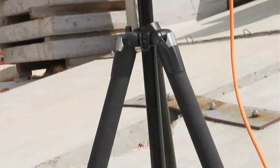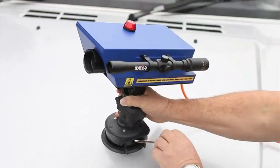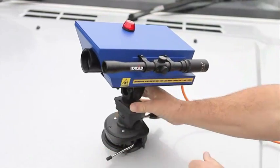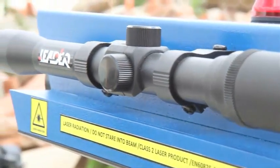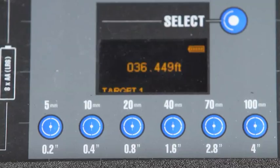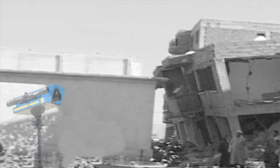Either mounted on a telescopic tripod or by using a high-performing sucker pad for vehicular mounting, the LEADER Sentry can detect a pre-selected movement accurately up to a distance of 30 metres. A telescopic sight allows the user to precisely pinpoint the laser on the target area. The LEADER Sentry will display the distance from the unit to the target area, and detects movement in the direction of the laser beam.